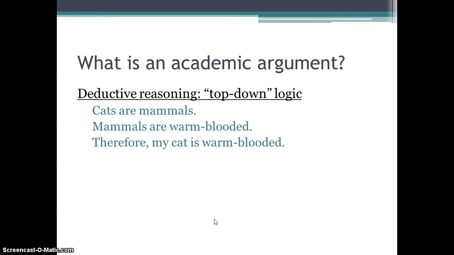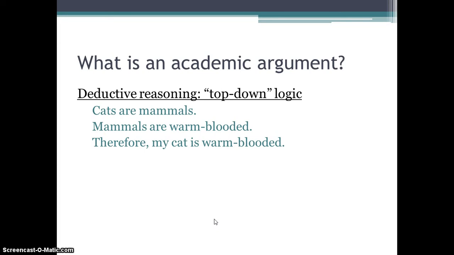Okay? So if each of the first two reasons are correct, then the bottom conclusion will be correct. And you can usually see conclusions identified with that therefore or some sort of language like that. So if all of the top two statements are true, the bottom statement, the conclusion, is true.